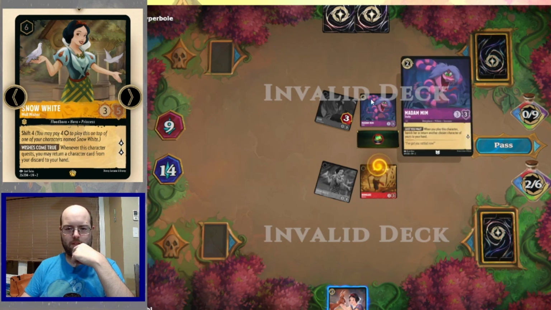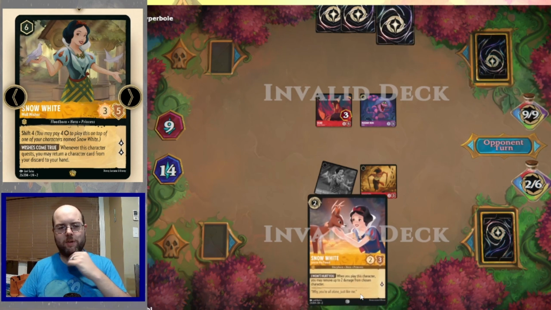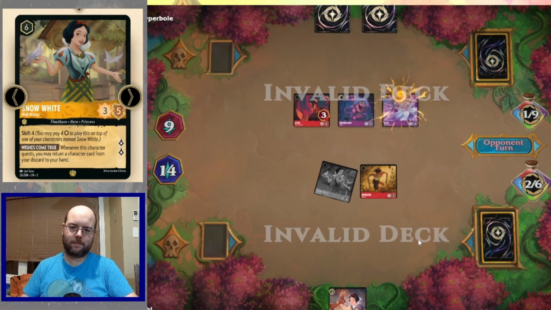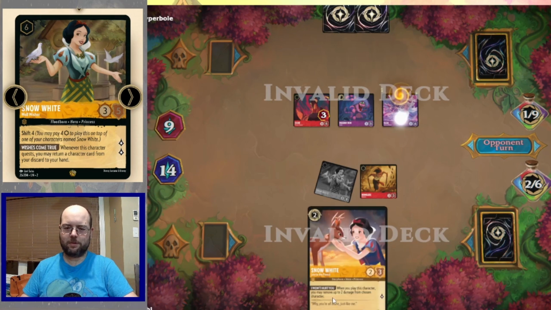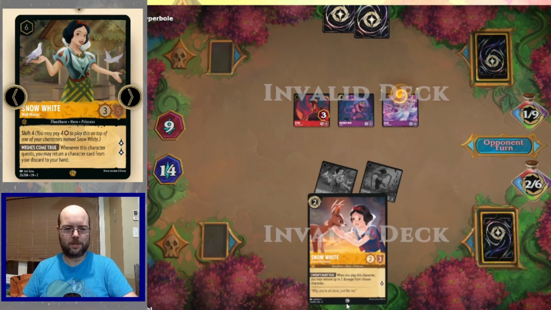And Madame Min is going to have to trade with Namaari. And we'll hold back the second Snow White in hand. I just want to avoid a situation by playing the Snow White where Elsa will freeze both of our characters, Scar can take out Snow White, and Madame Min takes out Namaari, or you just lose the Snow White for no reason.